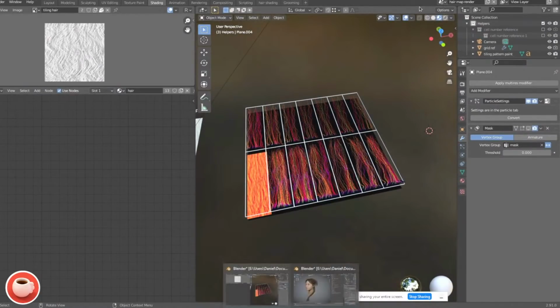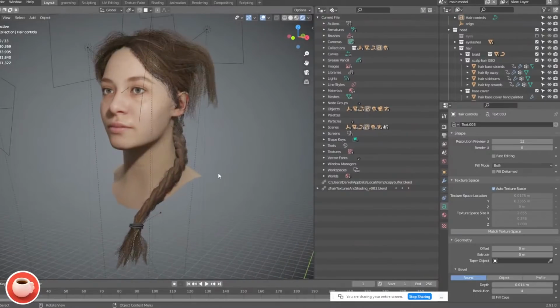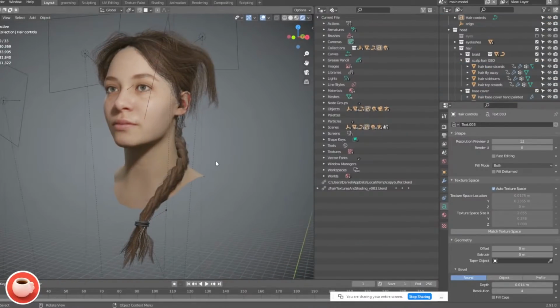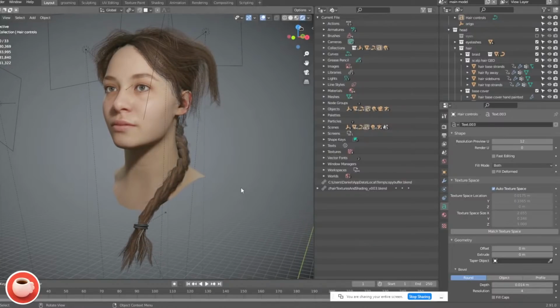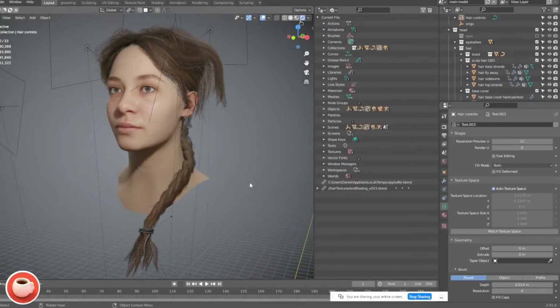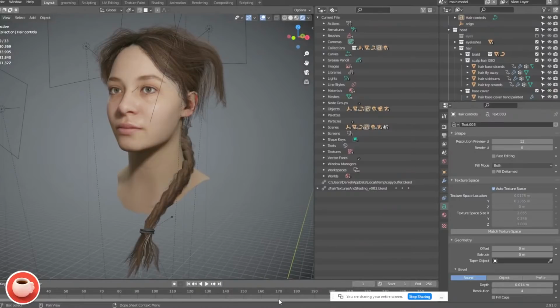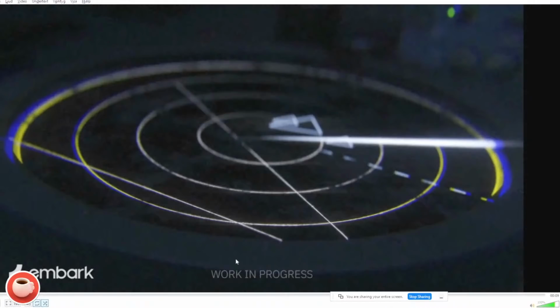Is there anything else you want to share? There are some questions, by the way, that the community is asking, so I don't know if you want to jump into it. Do you have anything else to show? Yeah, I could show the stuff that we are doing at Embark. Please. Let me see if I can pull something up.